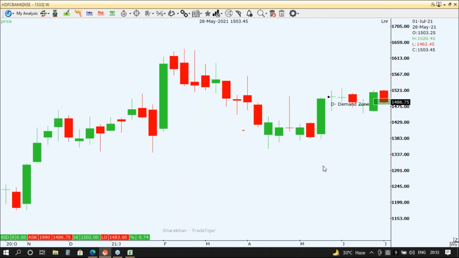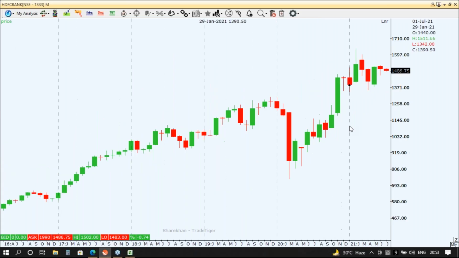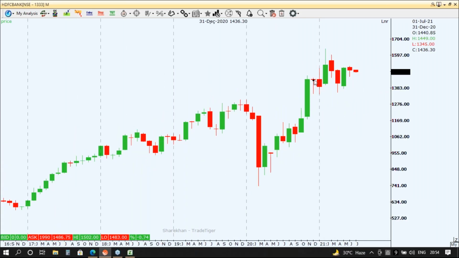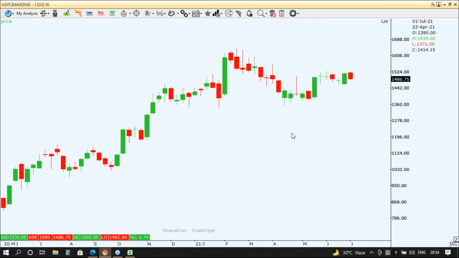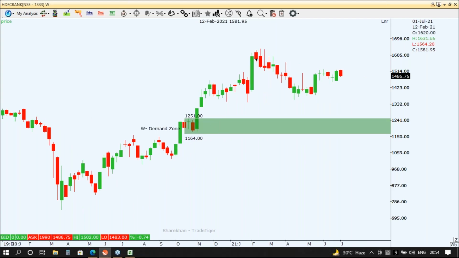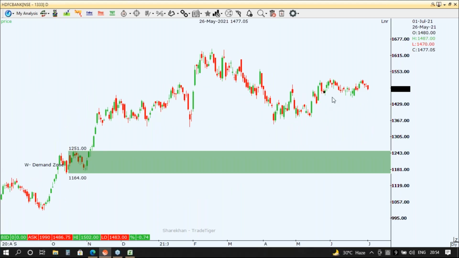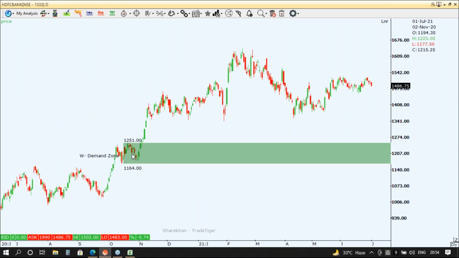HDFC Bank. Okay, this is my HDFC Bank. So at least if your holding is the highest in this, then on the monthly chart HDFC Bank, weekly chart HDFC Bank going sideways. Yeah, I think this is the best level for weekly charts, 1251. So you wait for your best opportunity, and on the daily charts, it's moving pretty sideways. There's no logic over here much, but your best opportunity is coming over here, weekly coinciding daily charts.